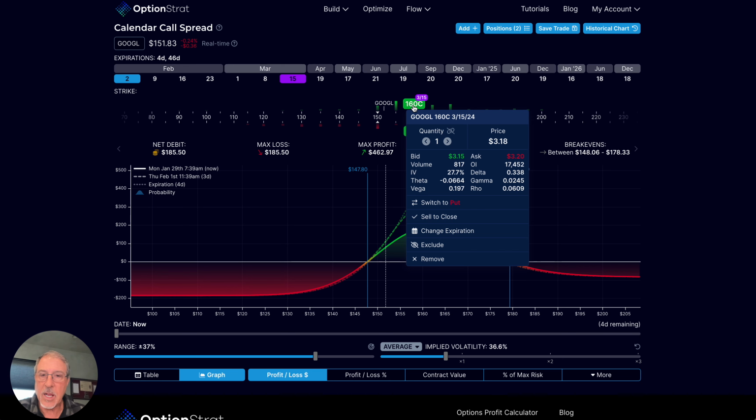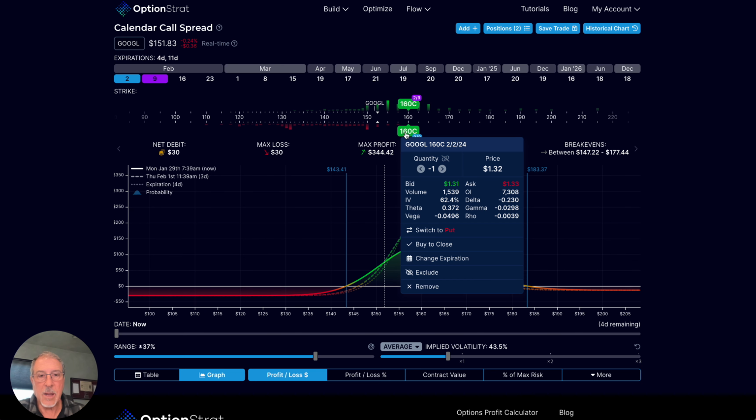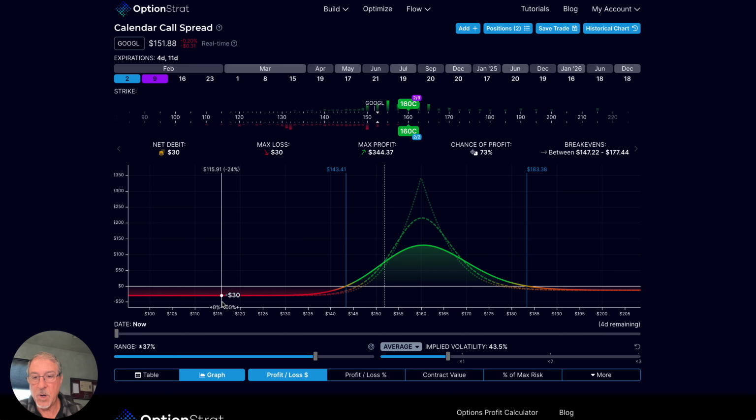Now, let's also just take a look at, well, what if I just sold the next one out, the February 9th, for example? Well, that dramatically lowers my risk in this trade because I'm selling this one at $1.32. I'm buying this one at $1.62. Well, my max risk now is only 30 cents or $30. Obviously, in options, everything is times 100. So this is kind of a choice I can make. I can put this trade on here looking at the potential of only $30 in risk and having a gain that could be in the 100, 130 or so range if my thesis holds out.